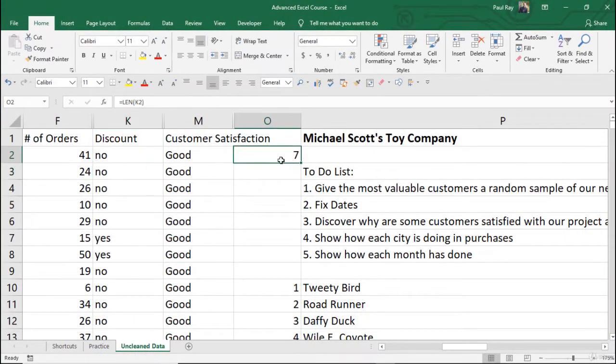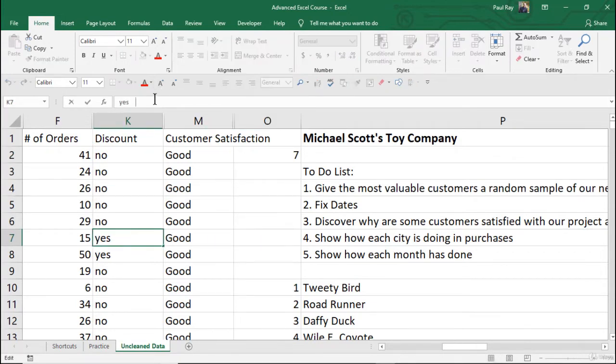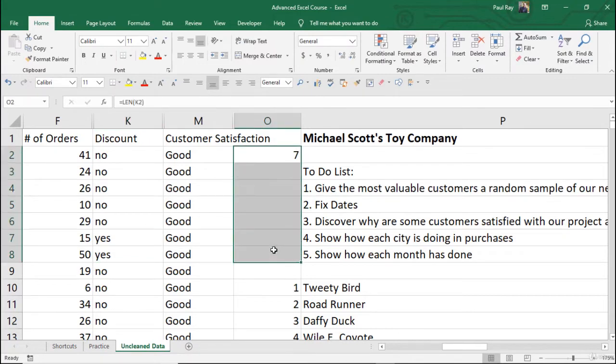So yes, Excel is very picky. Think of Excel as a stickler for the rules. Excel will find out how many characters are in a cell. So it looks over there and says, is that a yes or a no? Looks down here, is that a yes? And it says no, that is a yes plus 5 spaces. So when I do that if formula, it's going to say false. That is a yes plus 5 spaces.